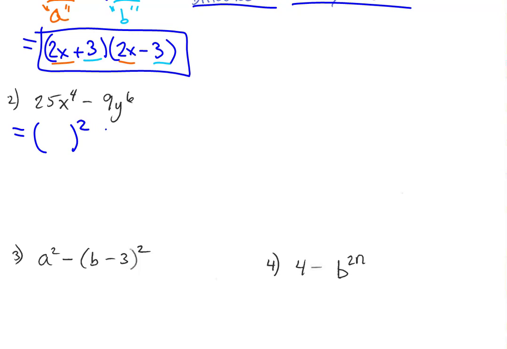And so we'll investigate by writing out our 2 blank terms that are squared, and in each of those blanks try to put something that when squared would give us these original terms. So notice that if I had a 5x squared inside the first set of parentheses, then squaring that would give me 25x to the fourth.